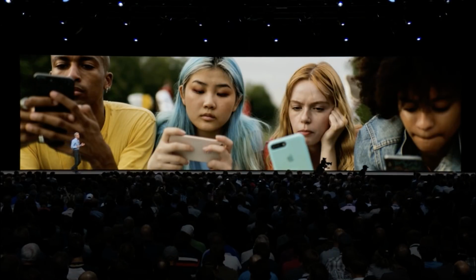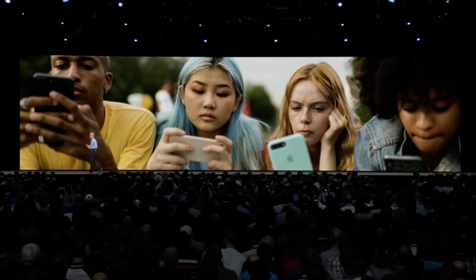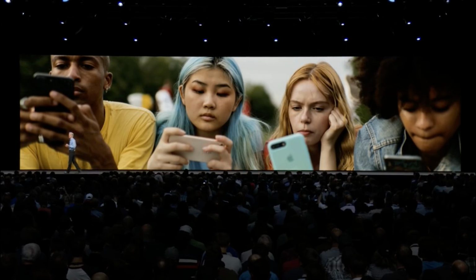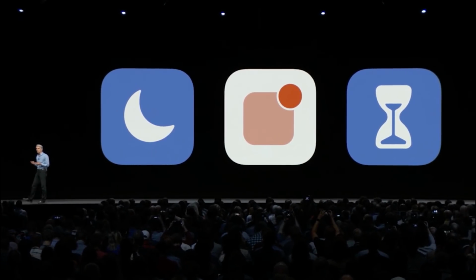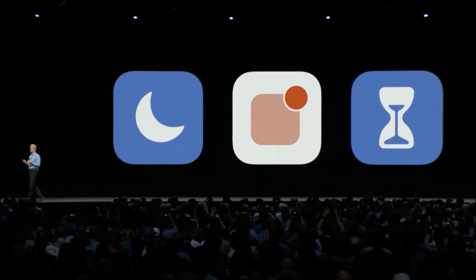But some apps demand more of our attention than we might even realize. They beg us to use our phone when we really should be occupying ourselves with something else. They send us flurries of notifications, trying to draw us in for fear of missing out. We've thought deeply about this, and today we're announcing a comprehensive set of built-in features.